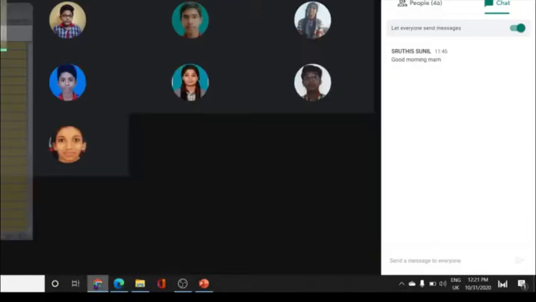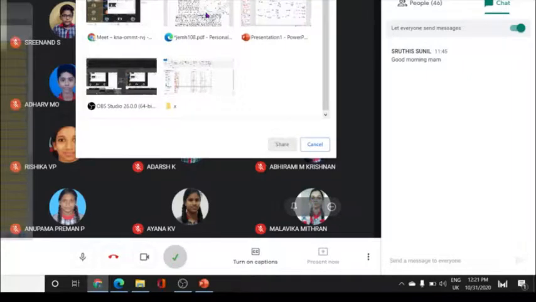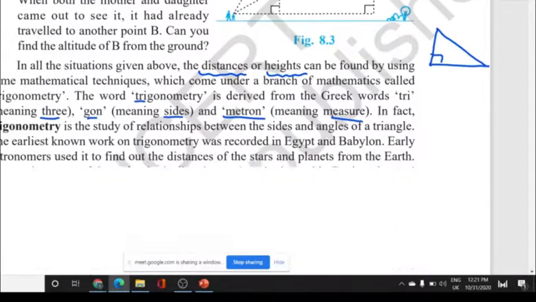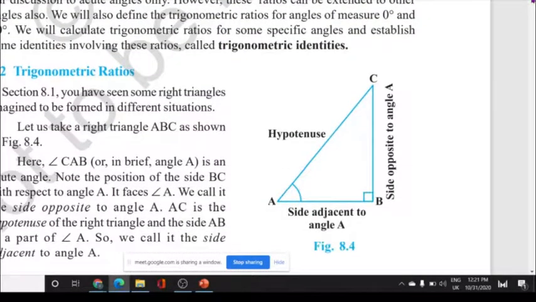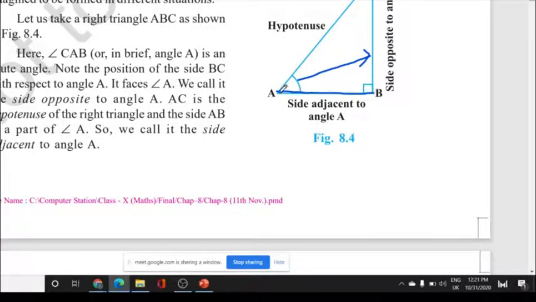Let us see what is there in our textbook. Can you see the textbook? Yes, ma'am. So trigonometric ratios, we have seen adjacent side and opposite side. If we are taking angle A, then opposite to that angle it is the opposite side. The side connected with it is known as adjacent side. Now connected sides there are 2. This side is also connected, but the longer side we call hypotenuse, so that cannot be the adjacent. We take the other side as the adjacent. Clear? So adjacent side, opposite side and hypotenuse is there.